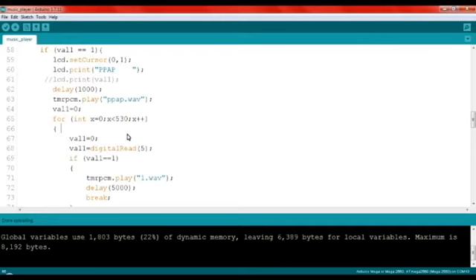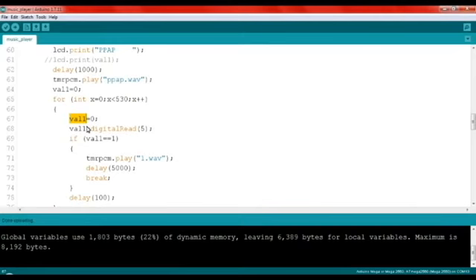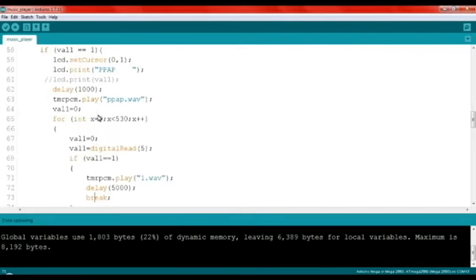Then in here it's set to 4. So the number of this actually depends on how long the song actually goes, times 10. To stop it, it sets the first value — and the second value is going to be value 2, set it to zero, and as it goes it'll go like that all over the whole time. And it will always be there. And if value 1 is equal to 1, it'll just keep playing, and keep on playing the one from the beginning, then play for 5 seconds, and then break. After the break, it'll restart from up here, then it also goes for the rest of the program.